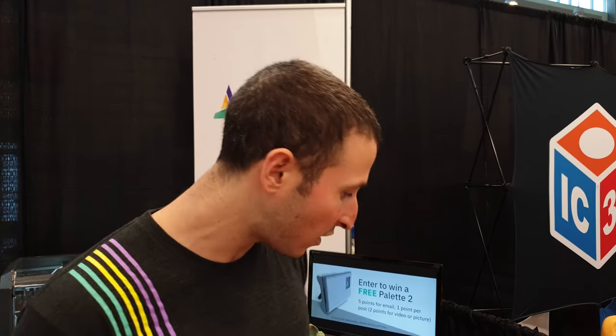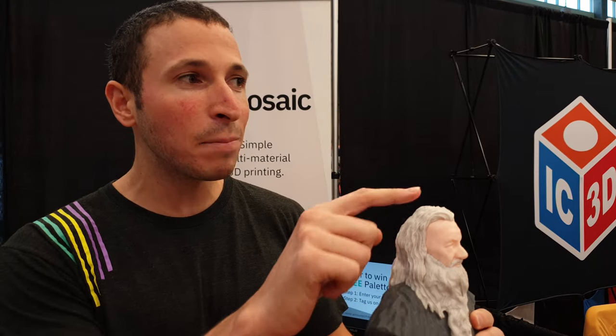One thing that you can do in Canvas — this is a single color STL, something you can get off the internet as one model. What you can now do in Canvas, I'll show you in a moment, is actually digitally paint the surface, and then it'll slice it and create the multi-color G-code. So all of the thousands of single-color models online that you might want to print in color can now become colorized and printed in color.